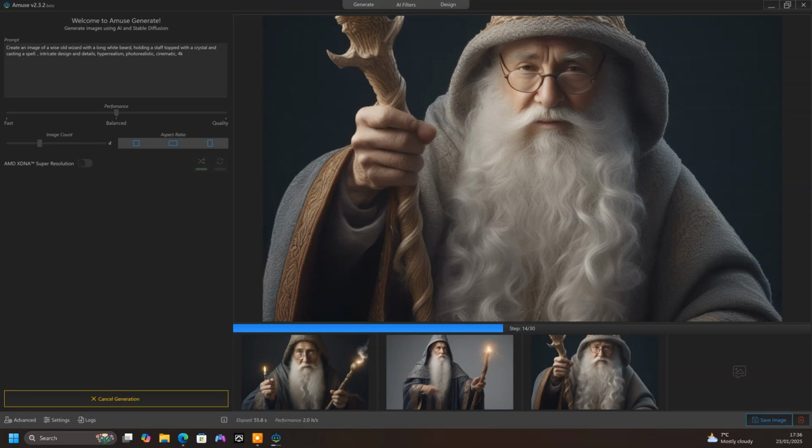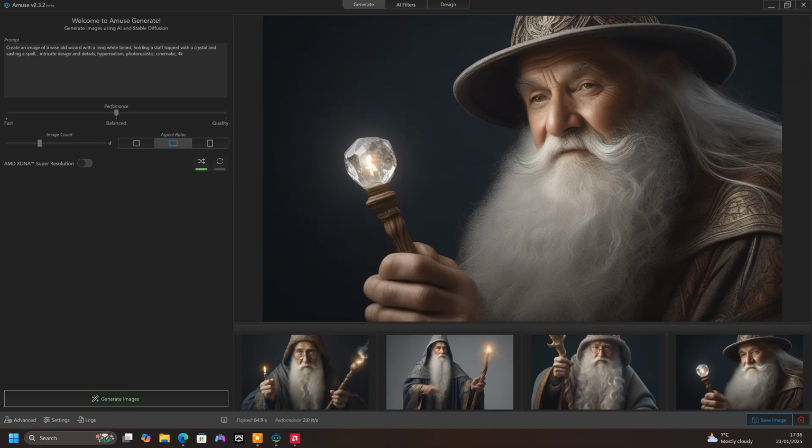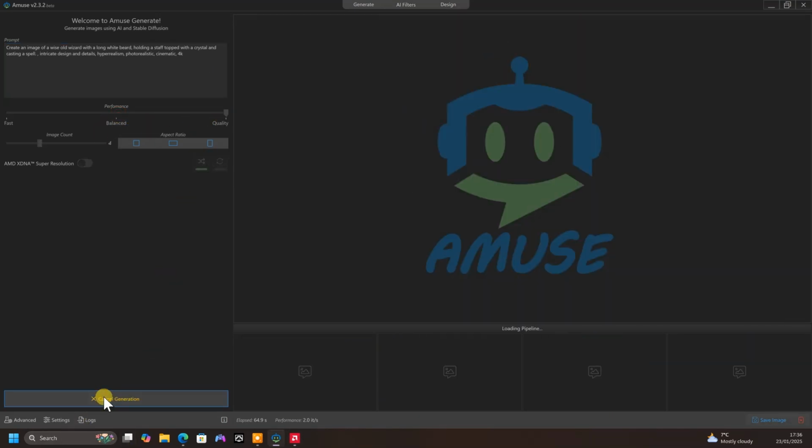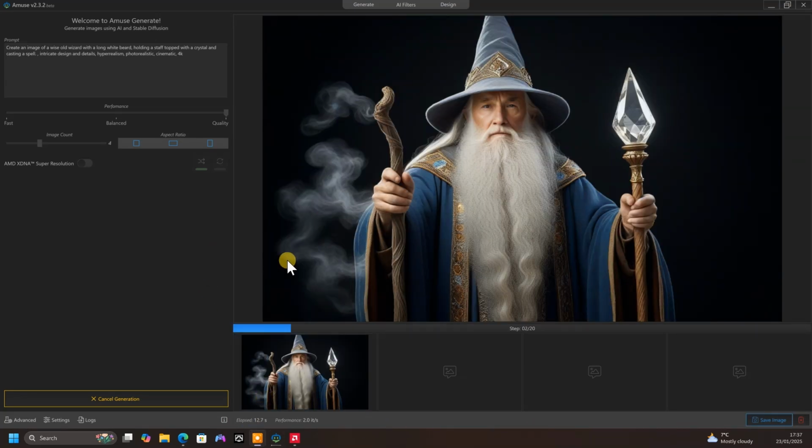Because there's so many other things loaded. Okay, so now I'm going to put the performance right up to the top and generate again, and see how much longer this one takes. It shouldn't take too much longer. Just going to check my GPU's being used. I'm just going to pause it so that you don't have to wait with me. Here we go, they're generating now.